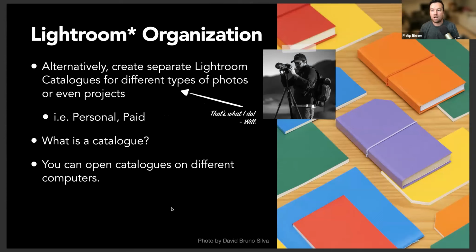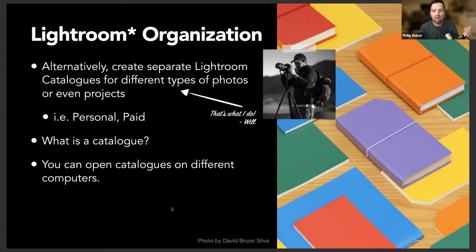Now, we need to talk about Lightroom catalogs. What's the best way to explain a catalog, Will? It's like a project file, I'd say. Yeah. I think most people don't even think about catalogs, or they'll see, oh, back up your catalog, and they'll just say yes. They don't know. But when you open up Lightroom Classic, it's opening up a catalog. So it's kind of like a project.